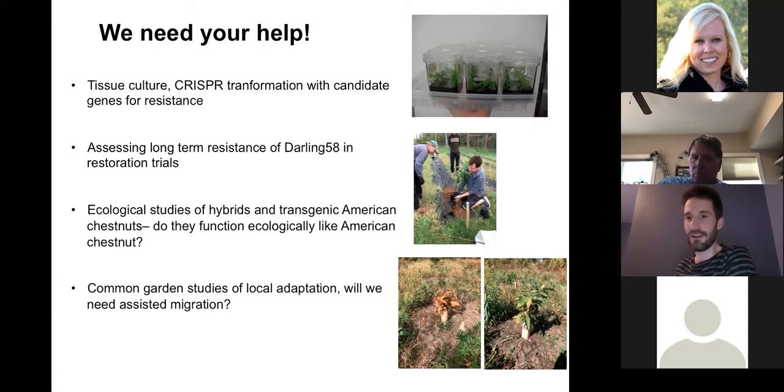Those are two areas where we're looking to plant more trees that would be managed by our staff or by Tim Sweeney's people. So we need people that would be able to maintain an orchard over a decade or something. It's a commitment. But we are also looking for places where we can put the wild type trees and keep those alive and use them for breeding. If the trees die, we know they're going to die from the blight, but they'll resprout. So that's one place where I think a lot of people can get involved that wouldn't be very high risk.